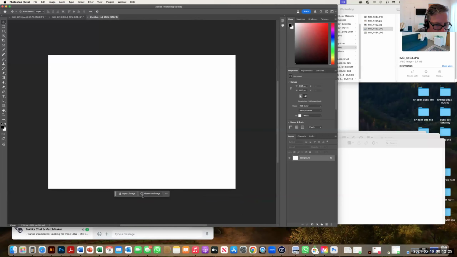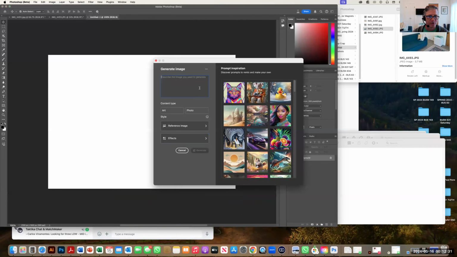You can either import image or generate image. So this is kind of a neat tool. You can generate an image totally on its own. You can say a photo of a dog laying in the patio enjoying the summer sun on a warm day in Tuscany, Italy. Let's add German Shepherd. I think I'm spelling it wrong, but let's see if it generates it anyway.